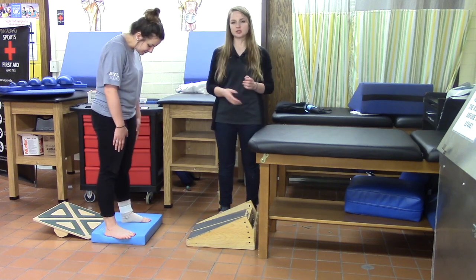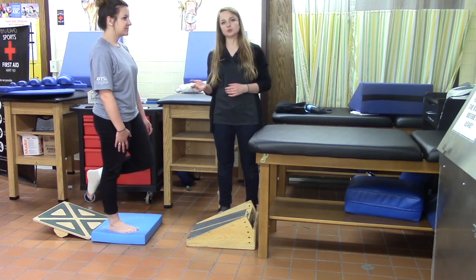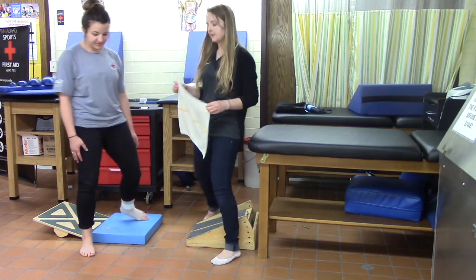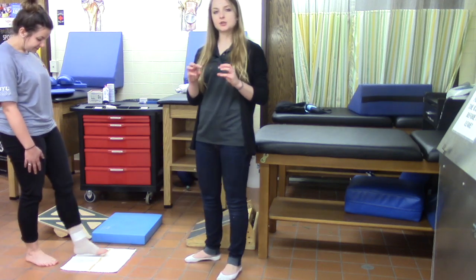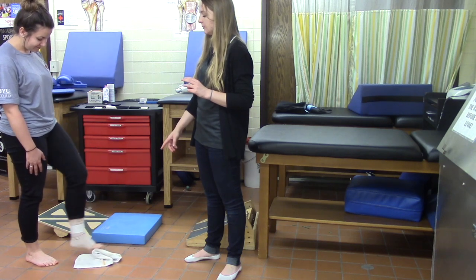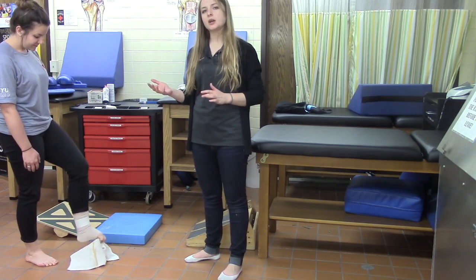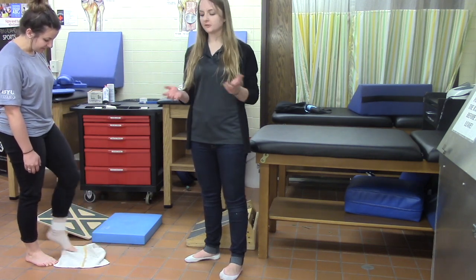And we'll do all of these stretches and exercises with both feet so that there's not a deficit in their strength or range of motion. And one more exercise we can do: we'll take a towel and put it on the floor, and our athlete is going to scrunch the towel up with their toes and then pick it up off the floor. And then once they've done that, they'll smooth it back out, and we're going to repeat this about 10 times. Or again, if that is too much and it's fatiguing too quickly, we'll decrease that, so we can go 7 times or even 5 times, just depending on the preference of the athlete.